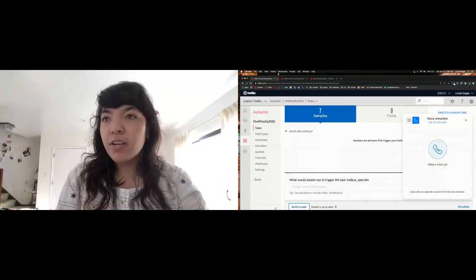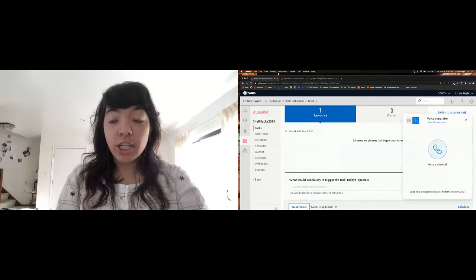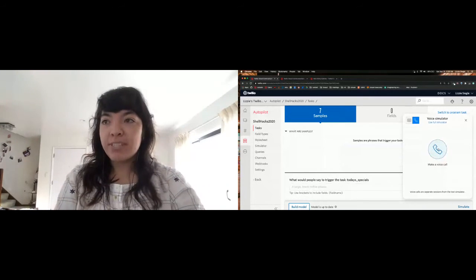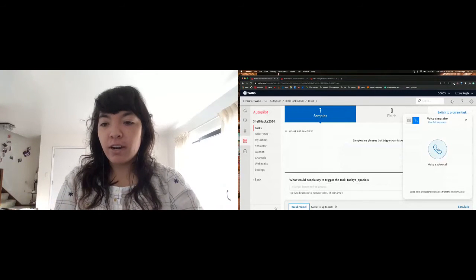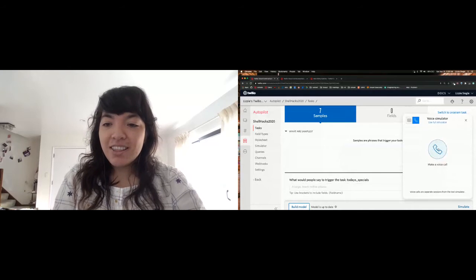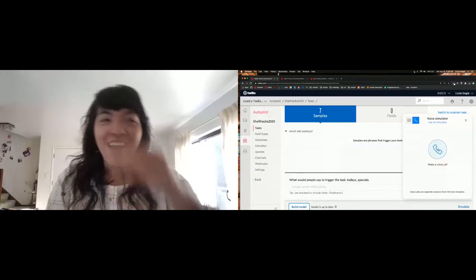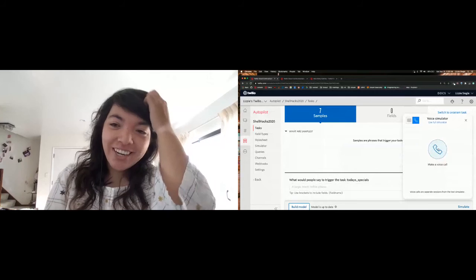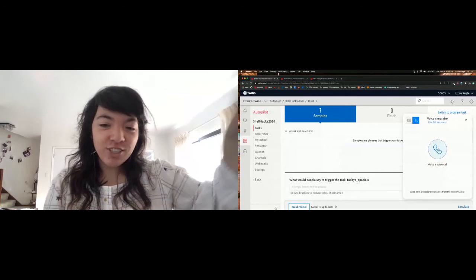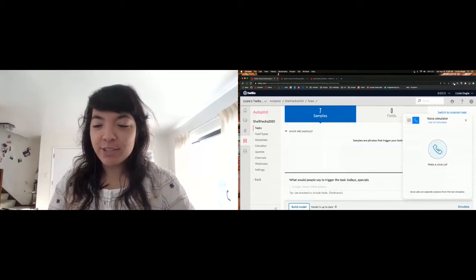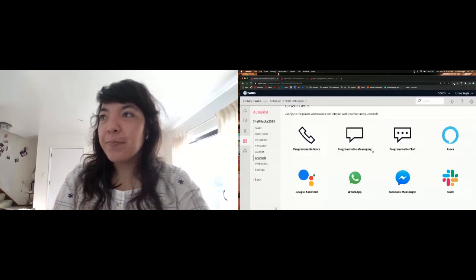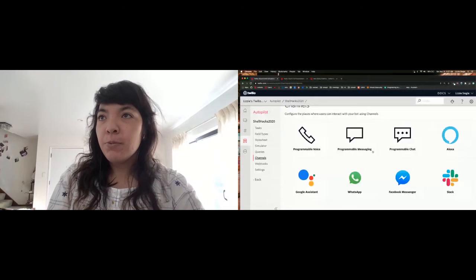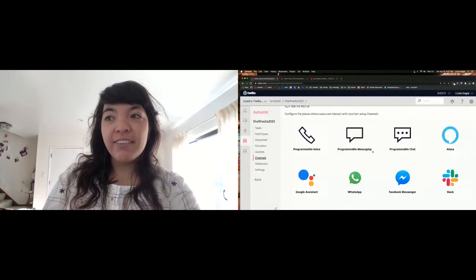And now let's go to channels. Here is where we see all the communication channels we can put it on. The bot is only English for now. That's a very common question because Twilio has a lot of customers internationally and they ask, can we use Mandarin or Spanish? And we say, no, it's being worked on. Okay, so we're going to go to my Twilio console and we're going to make a voice bot.